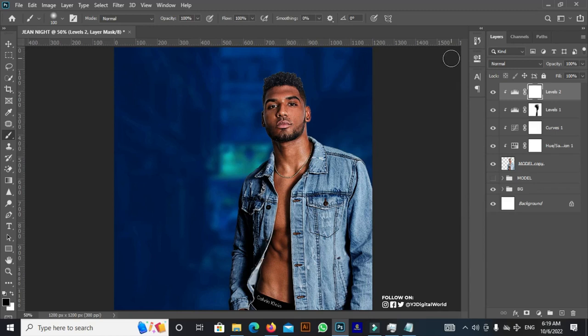If you can see, you notice that the light on the model, the light ray on the model, is coming from the left hand side of the model, thereby casting a shadow at the right hand side of the model, creating a balance in reflection of light.